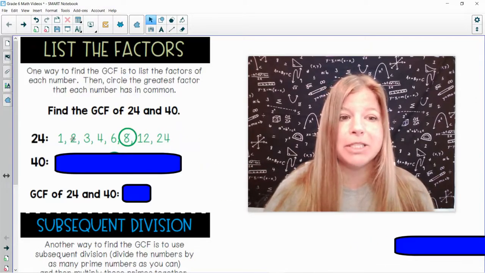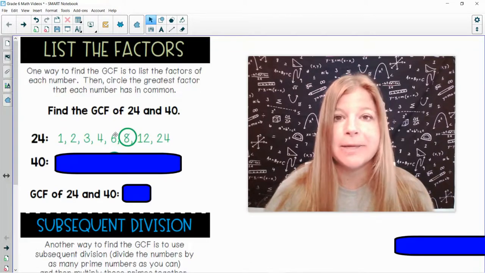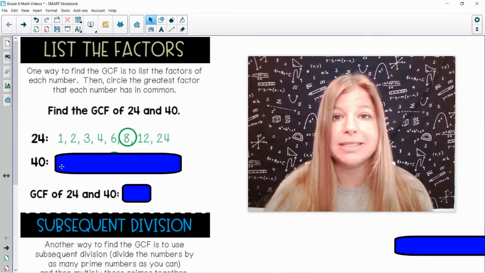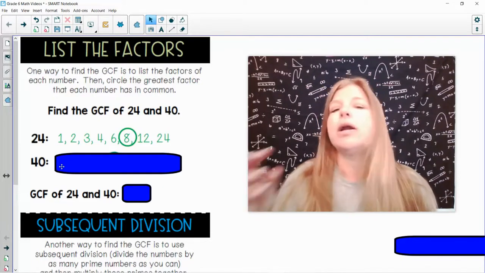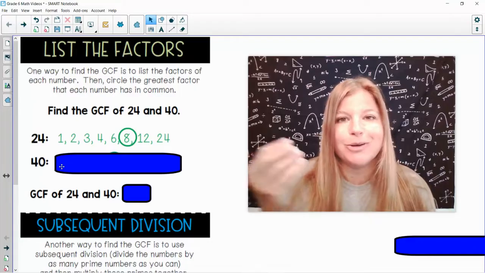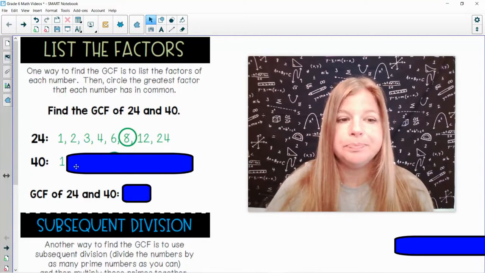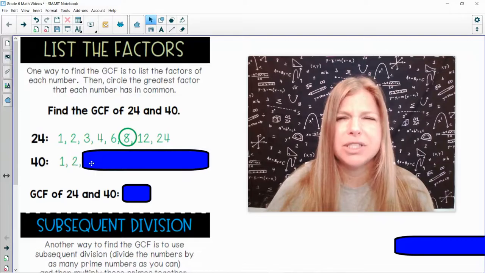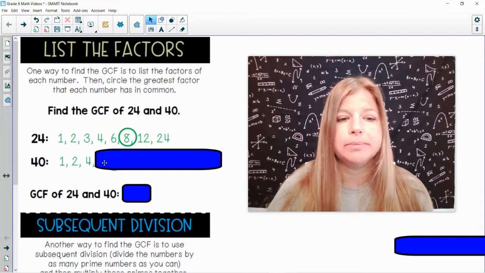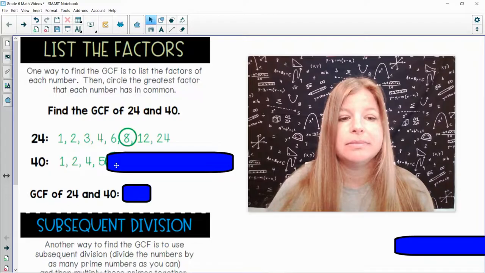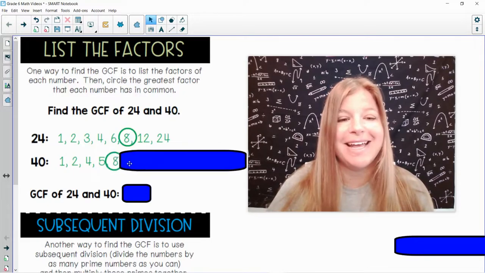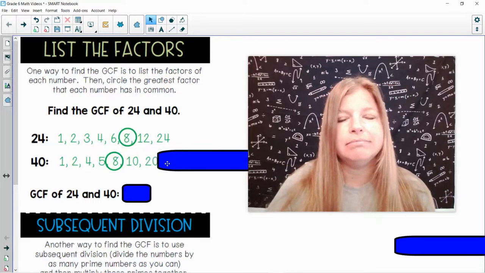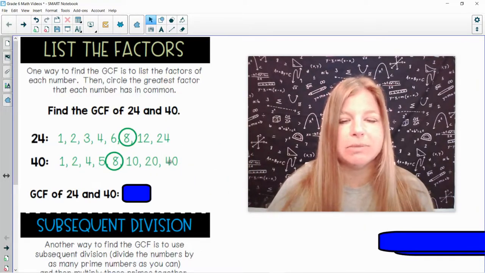And we can see we can kind of match them up like 1 times 24, 2 times 12, 3 times 8, 4 times 6. And then I would list the factors of 40. Same idea. All the numbers that I know are numbers that would multiply by another number to get 40. Those are my factors. So 1, 2. Does 3 go into 40? No. 4, 5, 6, no. 7, no. 8, yes. And you can see now why I have that circled. 10, 20, 40, right? Because 1 times 40 is 40, 2 times 20 is 40, 4 times 10, 5 times 8.